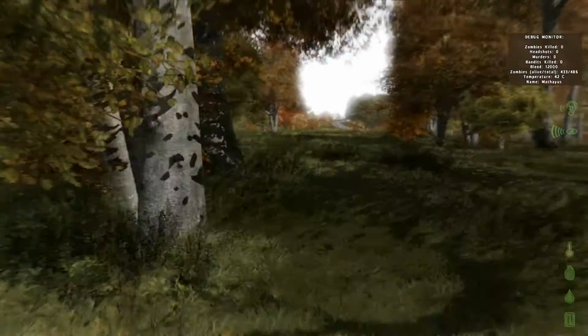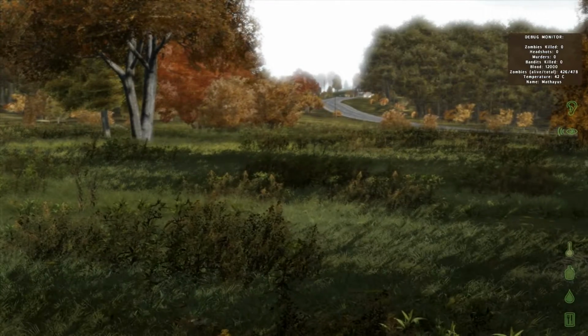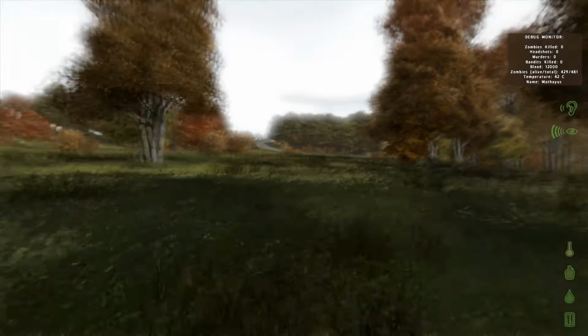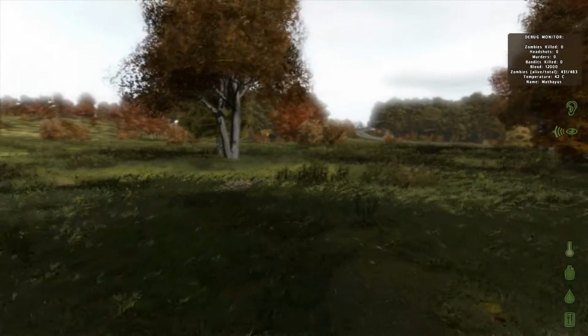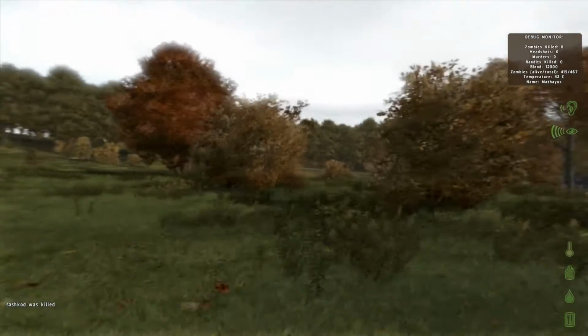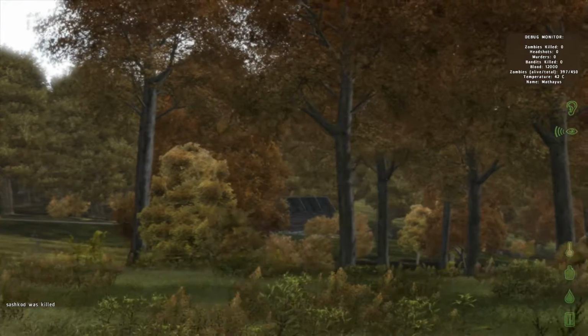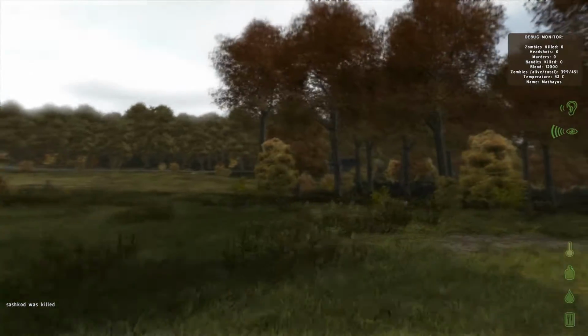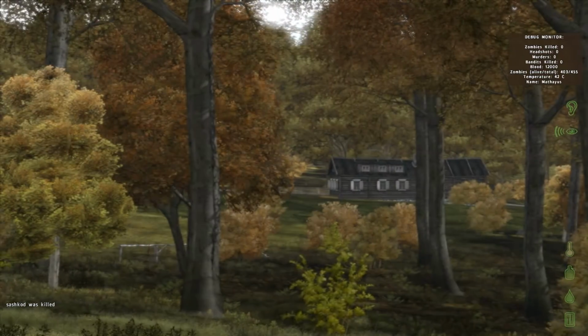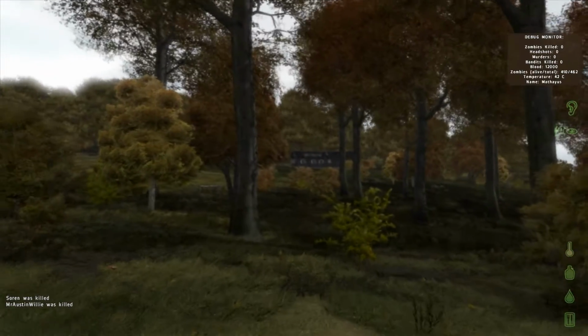Right, there's a road over there. That looks like buildings at the end? Oh, I see. I think it's gonna be a zombie. Oh, little log cabin over there. Gonna check out this cabin. I just have a feeling there's going to be a zombie there.